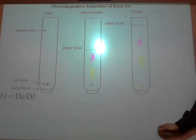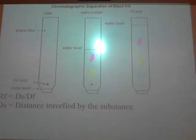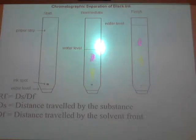That's this stuff here. This is starting to be like physics. No, this is very easy. This is not by any means physics. It's a simple division problem. There's no integration or anything like that. So the distance traveled by a substance is Ds. Df is the distance traveled by the solvent front. This is not d as if you usually see a derivative or something like that.